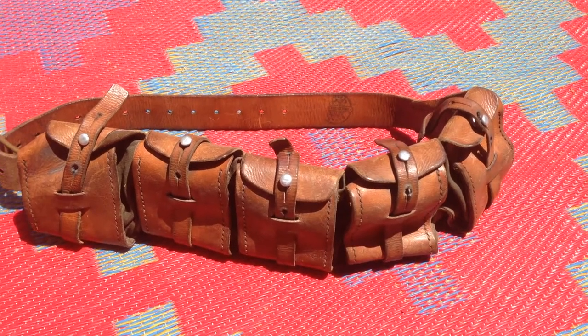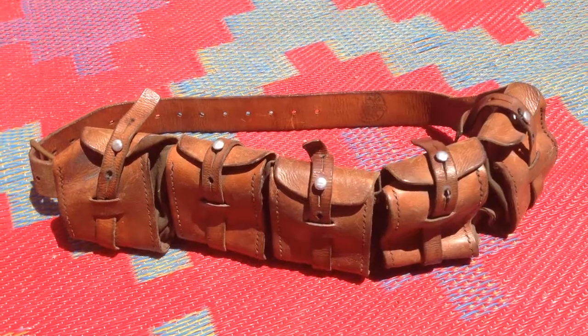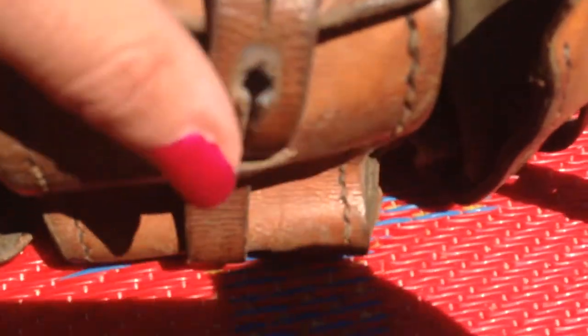If you're watching this video, you're interested in purchasing this World War II belt, kind of bandolier. It's got five pockets and you can see that they have little ways to close at different heights depending on what you put into them. They open and the inside is kind of leather with a little bit of canvas that expands on each side.